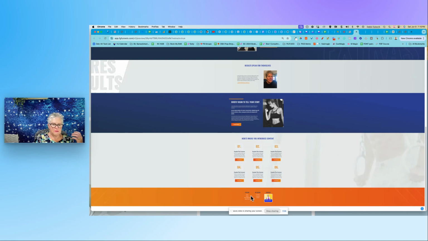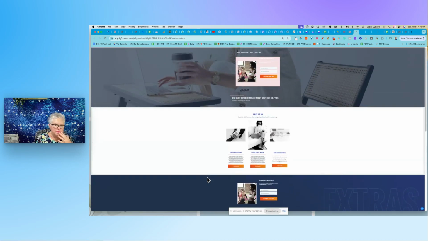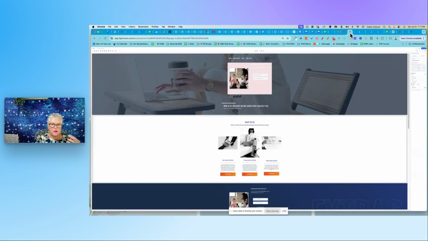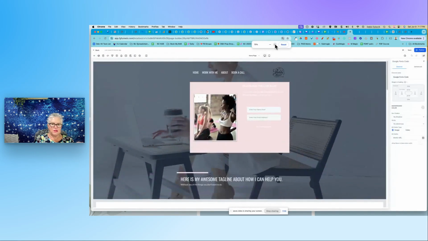And then I've got my footer down at the bottom. So as you're building out your website, just shrink it down like that, and it'll give you that quick little bird's eye view. That helps you see if it's going in the way that you want.